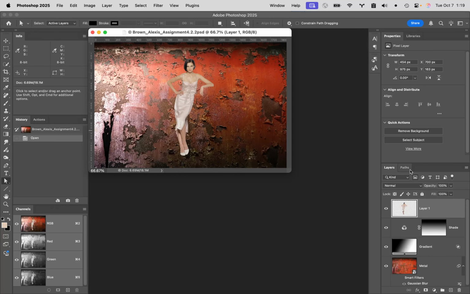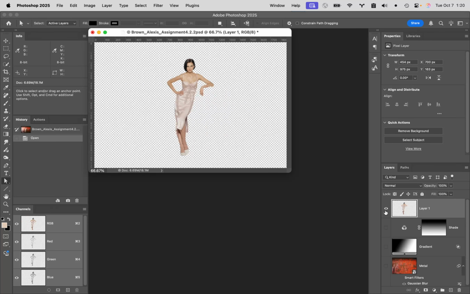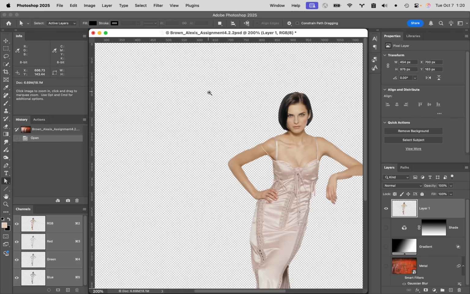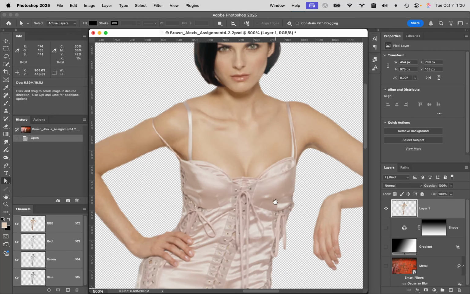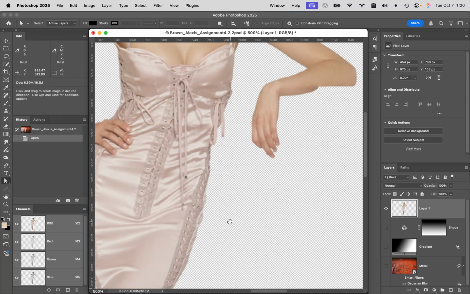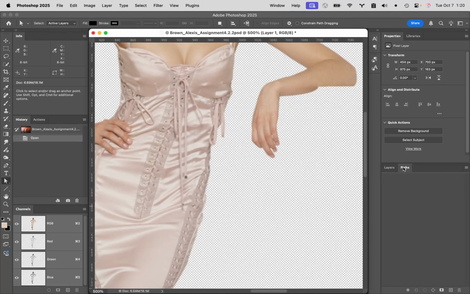So in this one, you will again see that the mask has been applied. If I hold down my Option key and click on it, there's no way to recover from this. If I go in and take a look at this really closely, you can see anything that is ultimately missing in this. Oh, all the laces that she was holding are gone. They're not in this image. They're gone. There's no way for me to recover it. I can't go back in and rebuild the mask. There is no mask. It's just been applied. It's gone. Making things worse, if I click on the path palette, the path isn't there anymore.